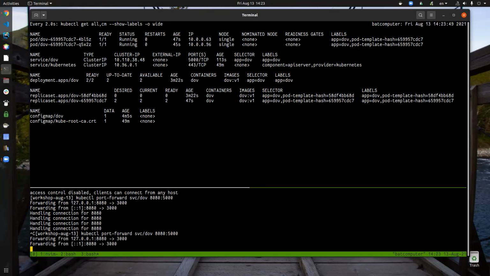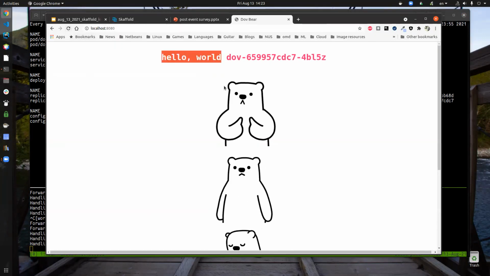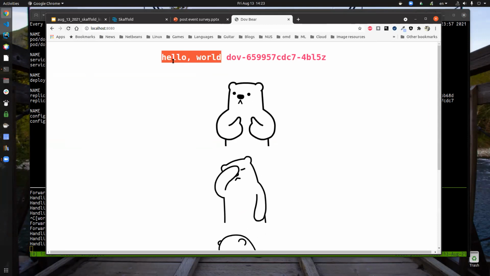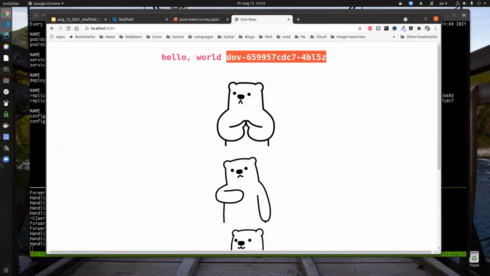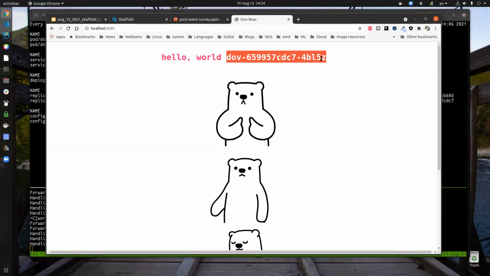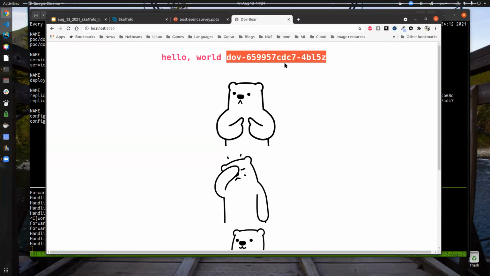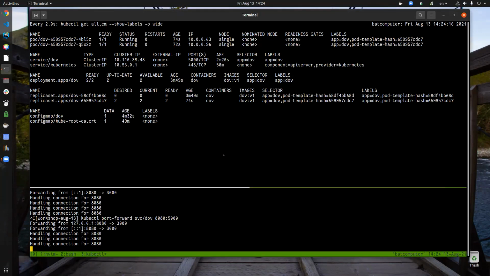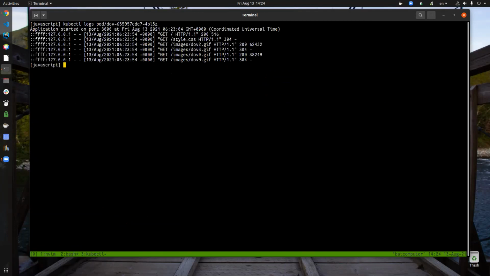So let's forward this again. And now, if I refresh this, notice that the first part here is the instance name, and this is the hash. This is the pod name, right? So you see one of the names is here: 4BL5Z. This is the first one. So this instance, we are referencing this. Let's say, for example, you know that there is a bug in your code and you want to look at the error. What you do is select maybe this pod, and then you would go kubectl logs. You look at the logs.